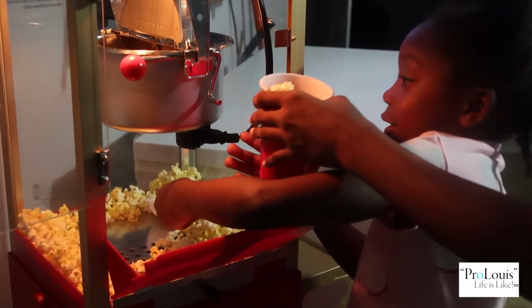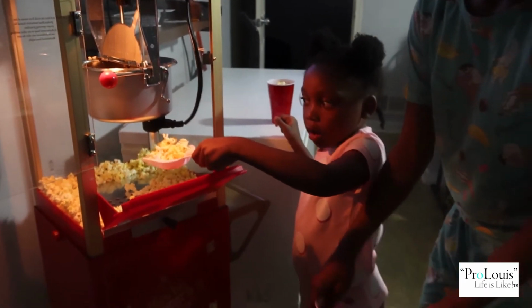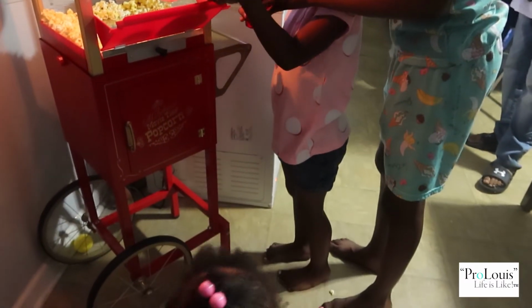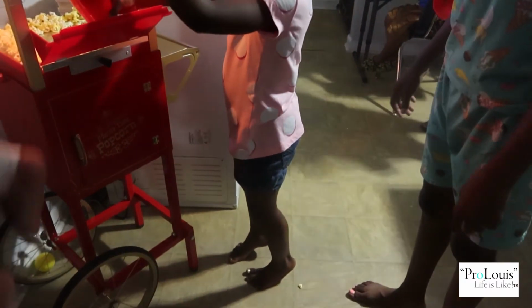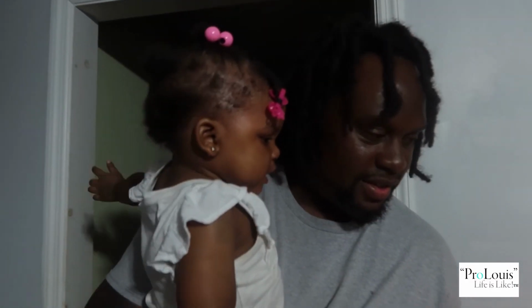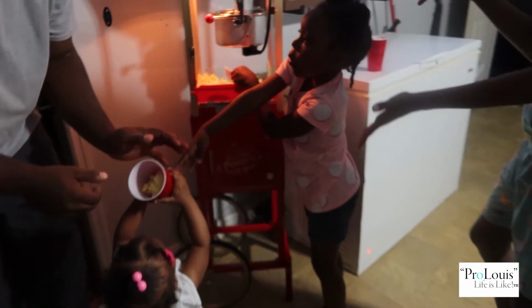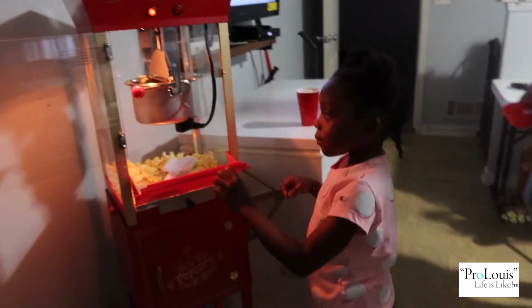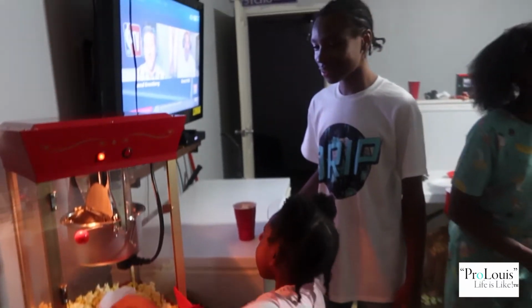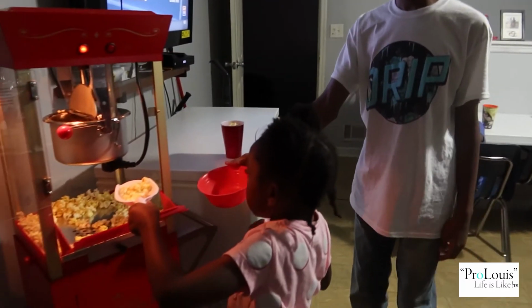I'm going to fill up the cups. You want more in the cups? Let Makari give you more. Hey, wait, Yana, just let her hold it. Look, you're getting more. She's giving you more. You want more? She's giving you more. This is awesome. That should be enough for her. Makari is the popcorn lady. I know, right? Look at Mr. Greedy. He done ate a full bag of popcorn, then ate a cup of popcorn.